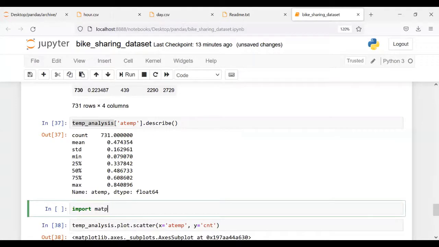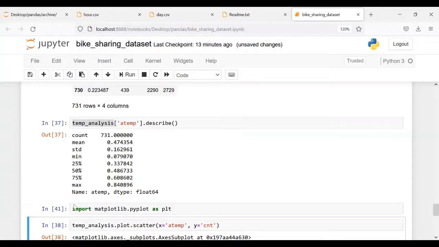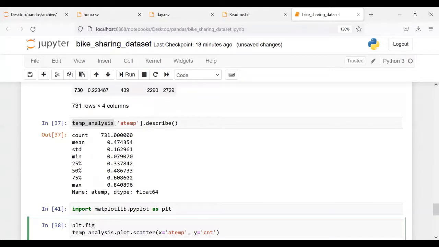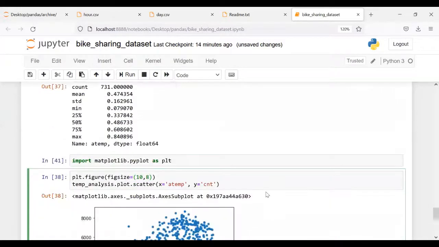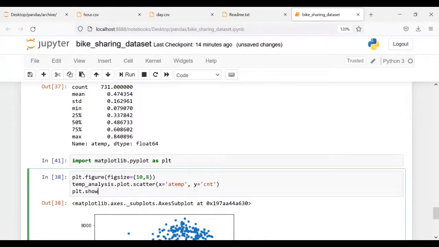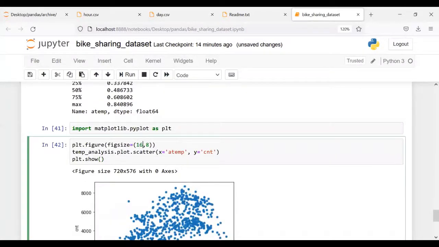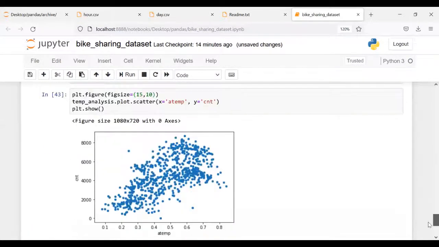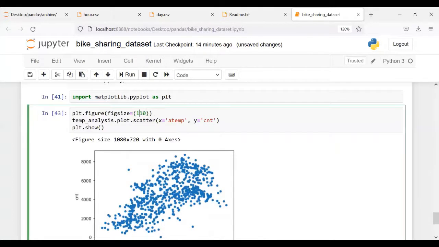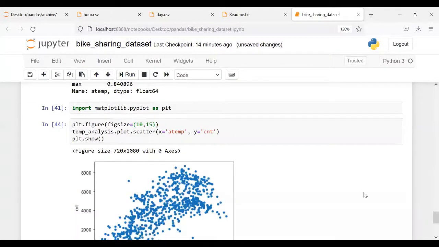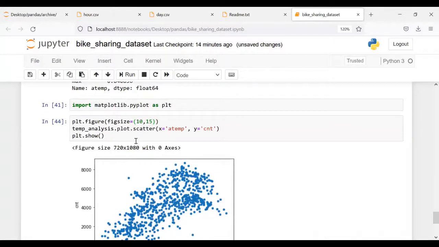You can use matplotlib, plt.figure with figsize equal to 8,8, then plt.show.